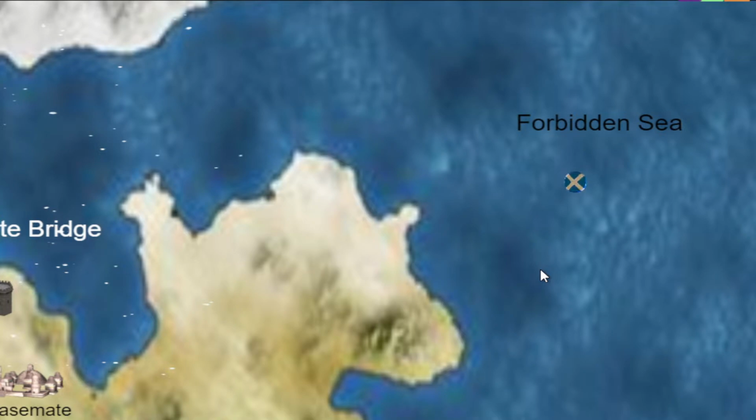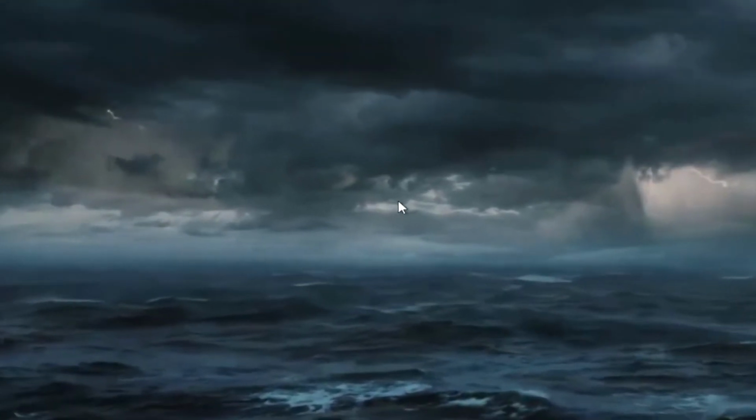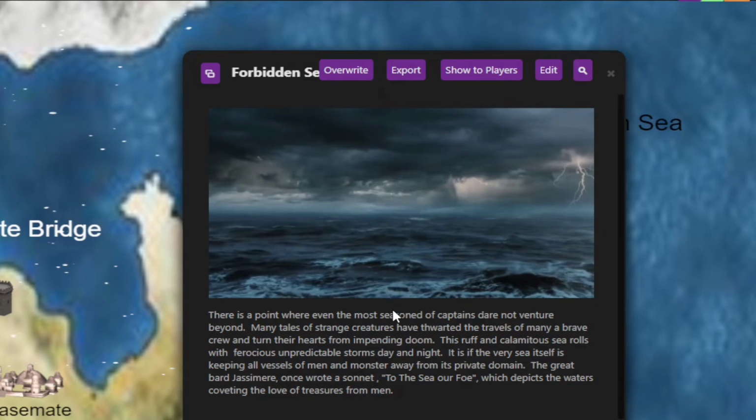One thing that I love about Roll20 is its notes. So I'm going to go into notes and show you what I have written for the Forbidden Sea. So this is a note for the Forbidden Sea. Another thing is a zoom feature, because you can actually add pictures to your notes, which is really nice. So this is the zoom picture for my notes. As I'm describing the sea to the player characters, I can show them a visual. And I will read, because there's a note section where you can write a description or whatever you want to say about this area. And you can put it to where your players can read it.